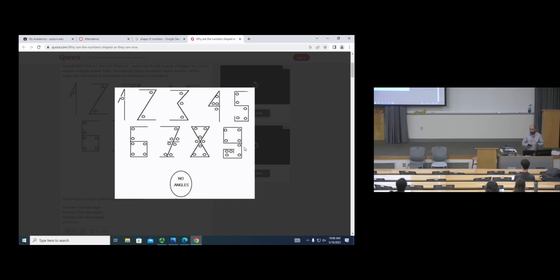Then the shape of these symbols, I'm not sure if it's Al-Khwarizmi. I'm not sure who created them. I think Al-Khwarizmi, which is where the word algorithm comes from. I'm not exactly sure of the spelling. I know it in Arabic, I don't know exactly in English. But these numbers have been defined because of the angles.